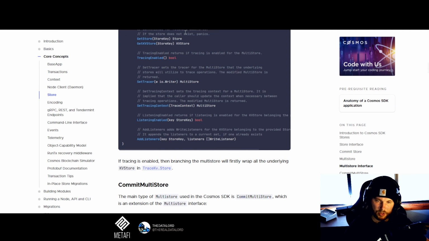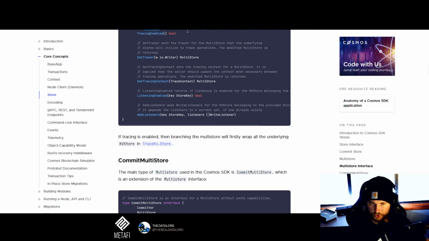Okay, so convenience for fetching substores. If the store does not exist, it panics. TracingEnabled returns if tracing is enabled for the multi-store. SetTracer sets the tracer for the multi-store that the underlying store will utilize to trace the operation. The modified multi-store is returned. SetTracingContext sets the tracing context for a multi-store.